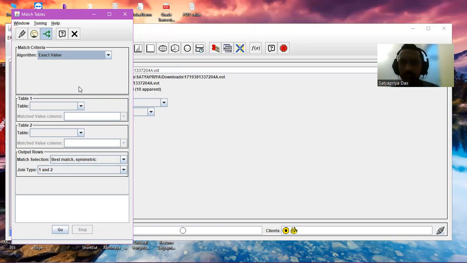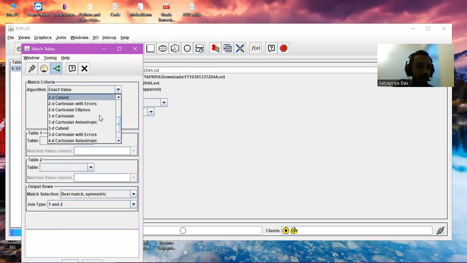Okay, so you have that table, and you have data from the full Gaia catalog, the actual DR3 catalog. So now you want to match them, you want this data with that. How will you match it? So what you can do is give the column that you want to match, and then select. Okay, so then it will match based on that. Okay, so this is how it works.